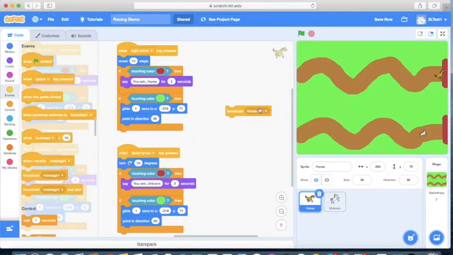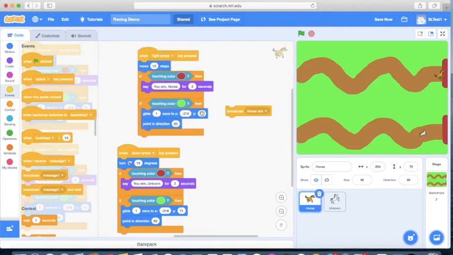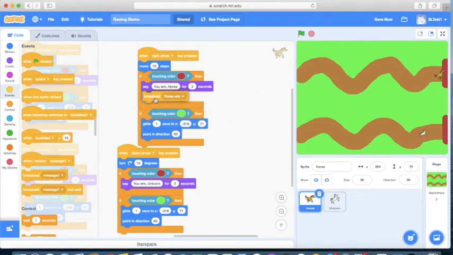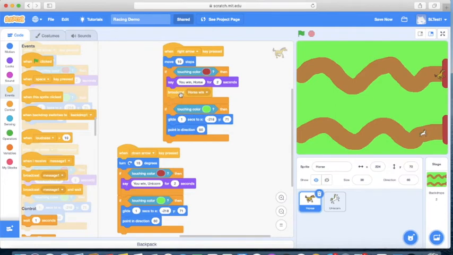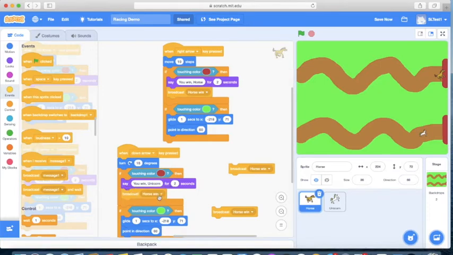So when the horse wins, I want to send that message to the unicorn. So that needs to snap in at the part of the algorithm when the horse wins. Now, very simply, that's if touching colour red, say you win horse for 2 seconds. Okay, so I'm then going to snap that in there. I can obviously duplicate that because I want that to go in 4 times each time in my program. So let's have a look. Horse win. There.